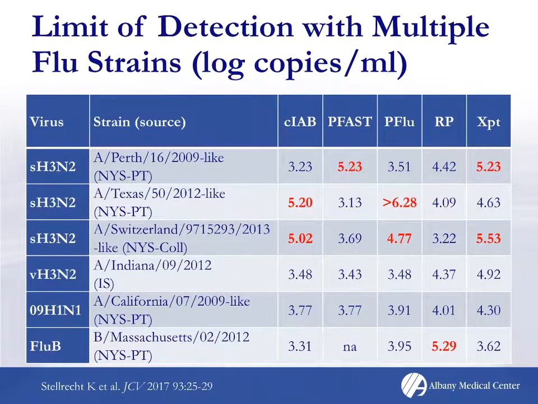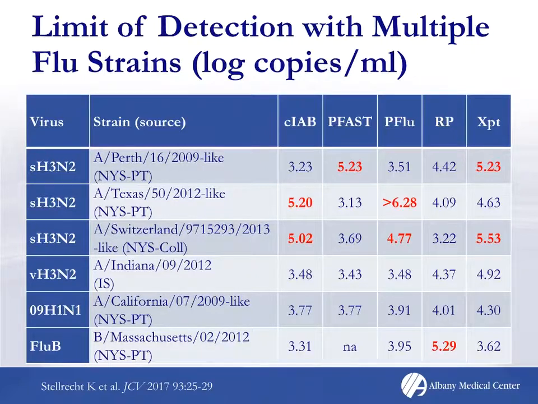The other thing we did is that we decided to do limit of detection studies on these systems with different viruses. Most of these isolates were actually from the New York State Proficiency Testing Program. New York State, I believe, would obtain clinical samples from a patient, grow them up, and use them in the proficiency testing program. They would identify the virus type by HA, either antigenic assays or, later in time, sequencing.